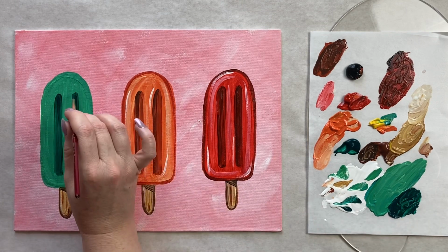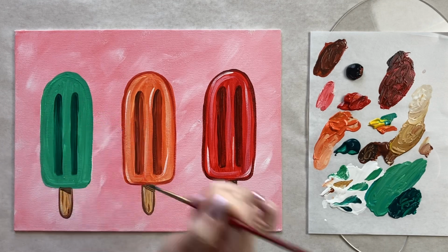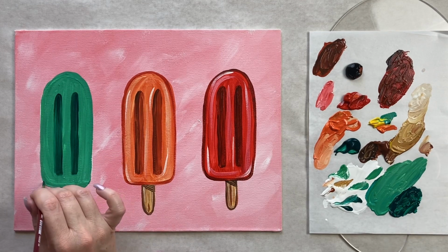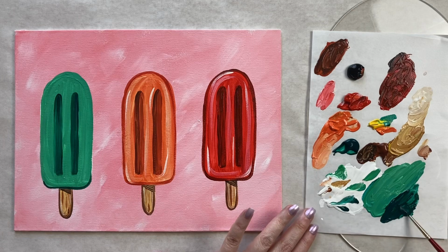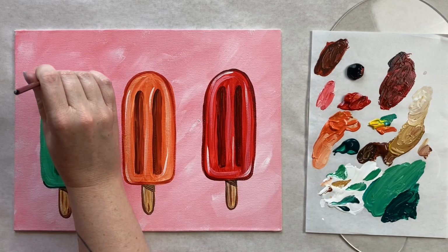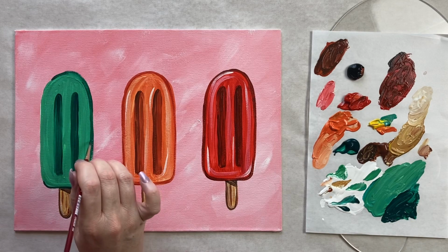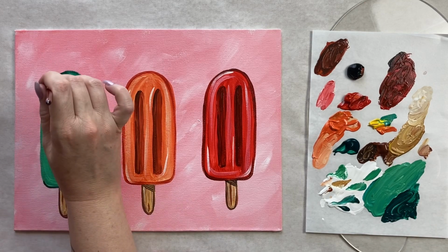Okay, curved tops, flat bottoms. Parallel side by side, trying our best to match all three. Okay, looks good. Same color, same brush, going to outline my lime popsicle as well. Final chance to refine that shape. Create a nice clean line coming into the pink background. Looks good.